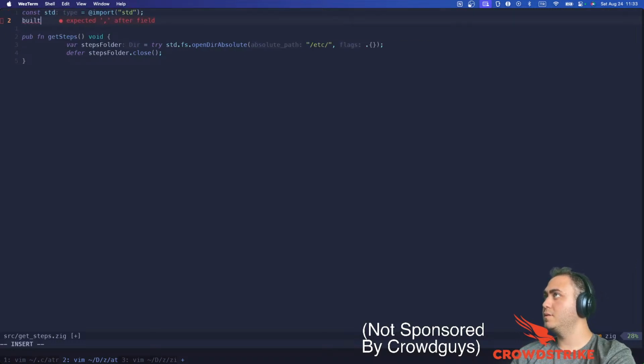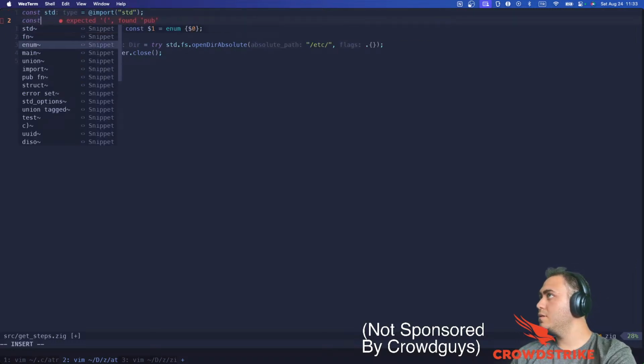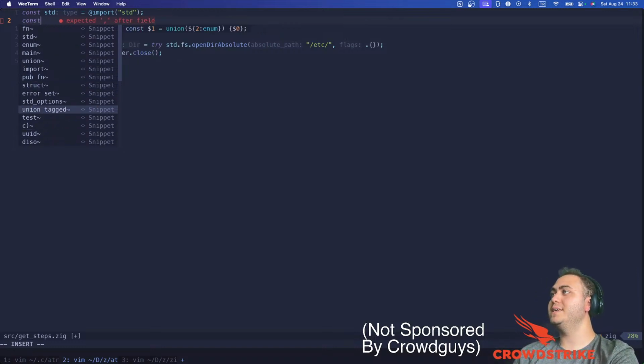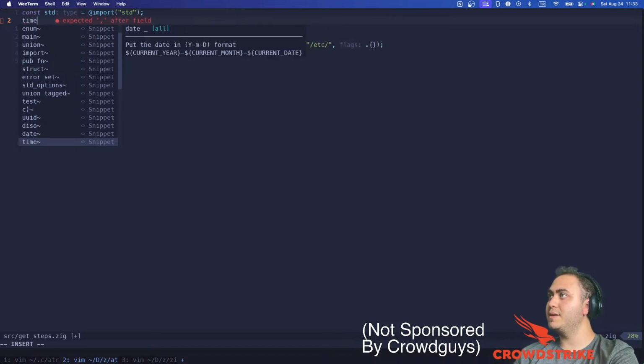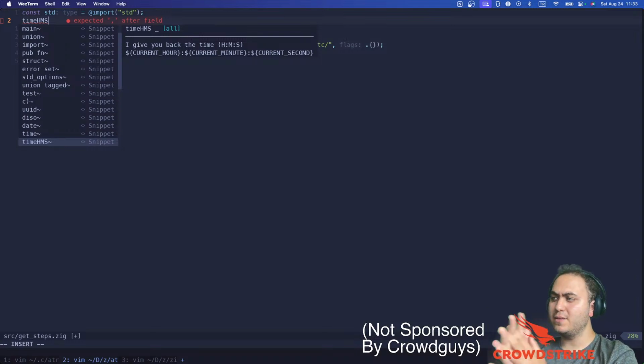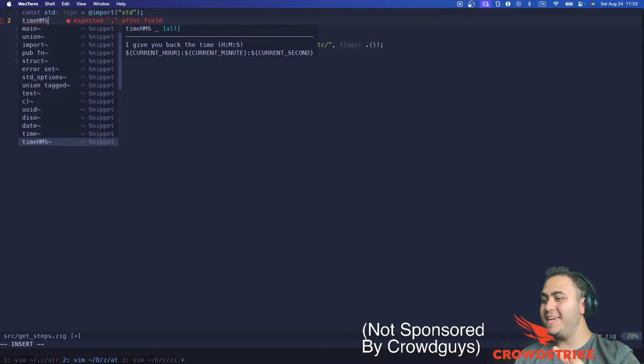Oh yeah, I think I should know the possible snippets, because it makes development really easier in Zig, because there are a lot of keys that you need to press with your pinky, and it just gives my hands RSI.